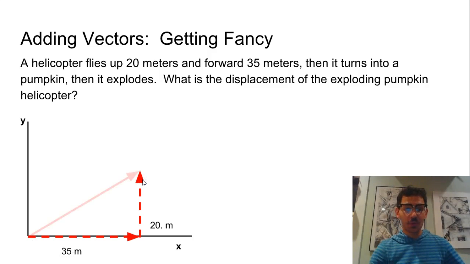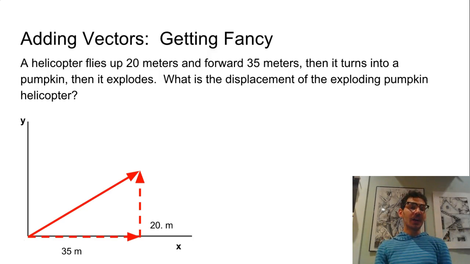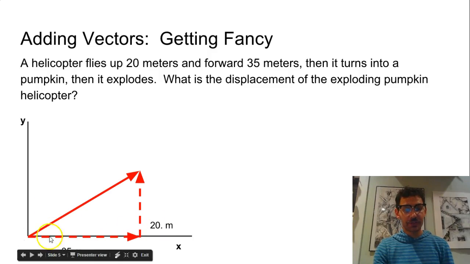Then we can make our line that represents the actual vector, which is made up of these two other components, these two other vectors. I'm rambling. I apologize. Well, what are we going to do? We're going to find the magnitude of it, and we're going to find the angle it is off of our horizontal axis.